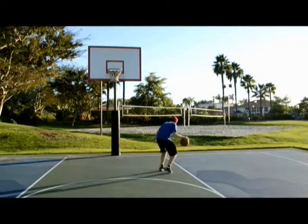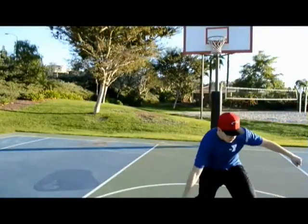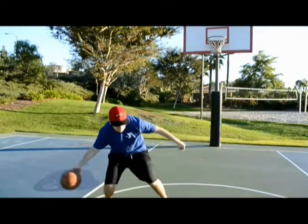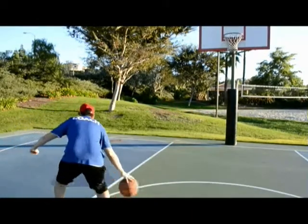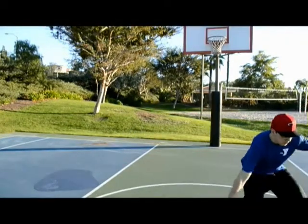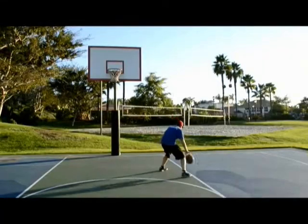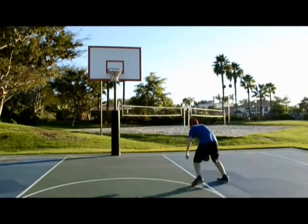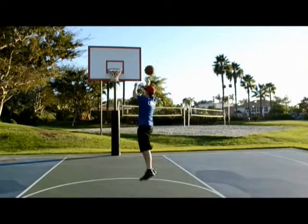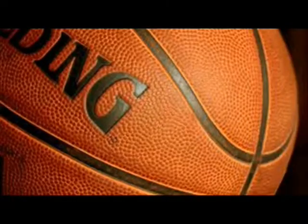Another name for this is called the retreat dribble. I call it the dribble protect because that's the more common name. So basically you just want to be able to dribble backwards without the person taking it. That's why you have your arm out in front, so the other person doesn't take it from you. Then sometimes when you're dribbling backwards, you might want to do a crossover and shoot, because dribbling backwards might give you some space if you do it quick enough, and then you might have time to get a shot off.